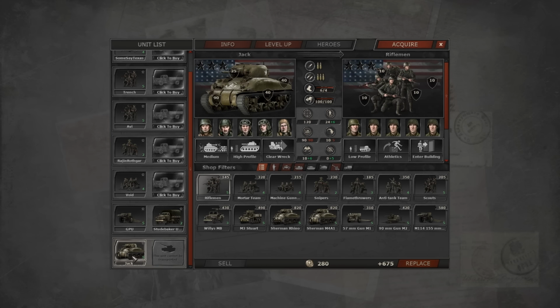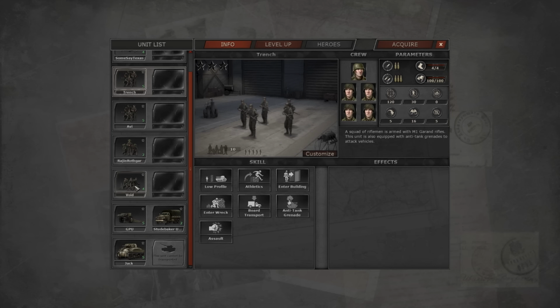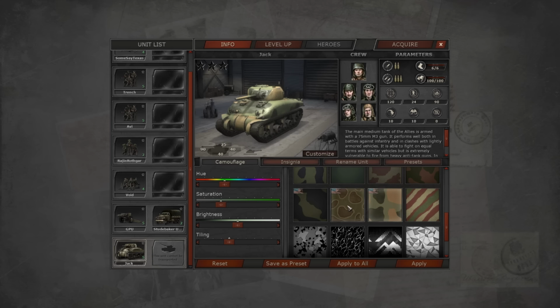There's Jack at the bottom with our Sherman tank. They're all from the stream. So you can really get in there and customize them. And I love this, right? So let's go under Jax, the Sherman tank. You can see all of the stats, the skills that this unit has. There's a level up system in XP, and here's the customization where you can go and swap out whatever your camo color you want is.